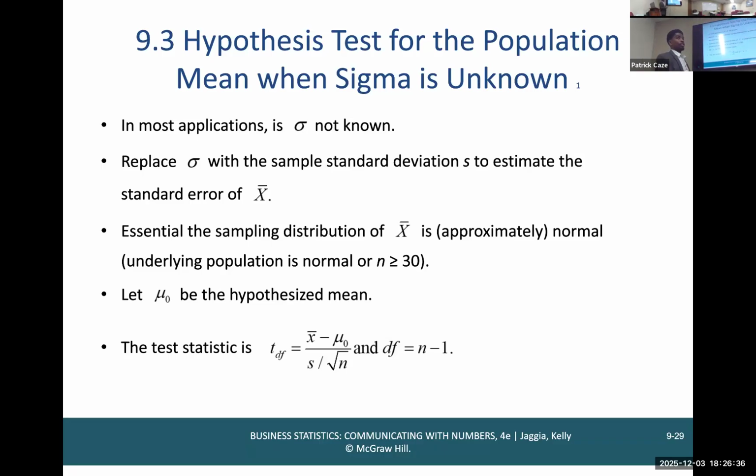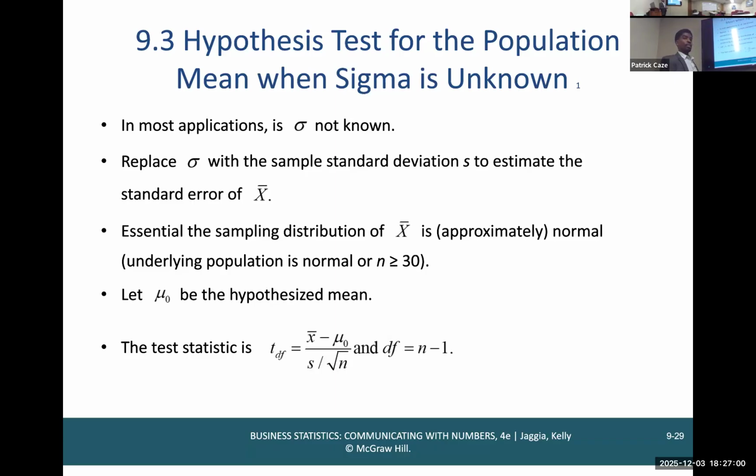Again, to keep it clear in your head, it's really about whether you know what the standard deviation is or not. If you know, then use the z-test, the z-score. If you don't know, use the t-test. Or if you have a small n, a small sample size, use the t-test. It's just to make sure that you don't overestimate or generalize too much.